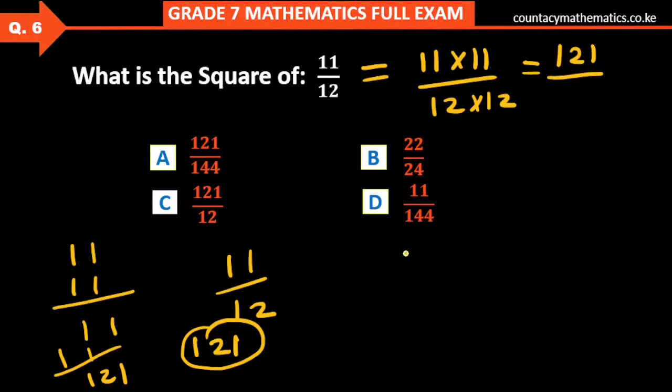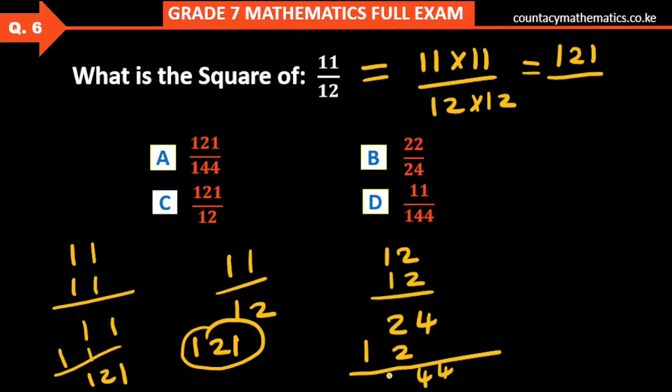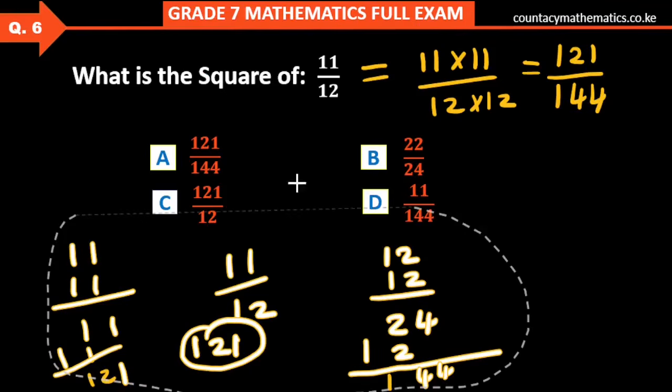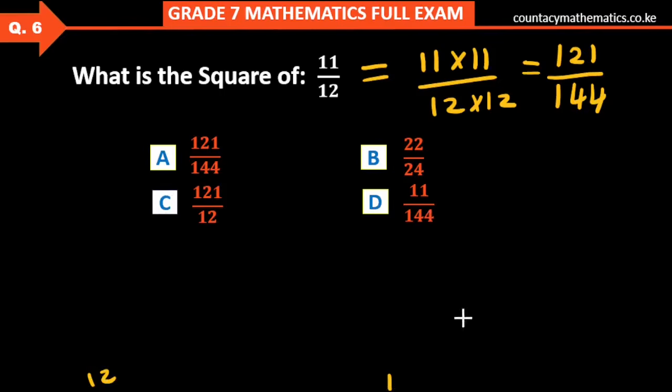We go ahead and do 12 multiplied by 12. For that, you can do it often, but if it's an issue doing that, there is no harm using the long multiplication method, where you say this is 2 multiplied by 2, which is 4, and this is 2 by 1, which is 2, this is 2 by 1, which is 2, and this is 1 by 1, which now gives you 1, 4, 4, which gives you 144. So this is the required solution for that particular question, and that is how you are really supposed to solve it out.